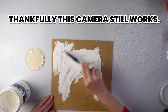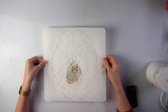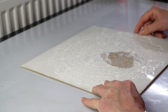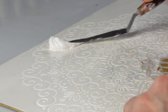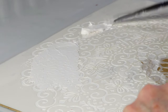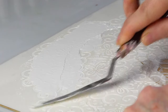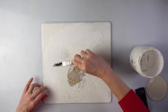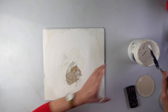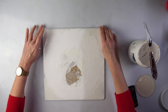I might spread. You know what? I'll spread. I wish this was bigger, but it's all right. It's not perfectly applied, it does not matter. Okay. Let's peel it off.